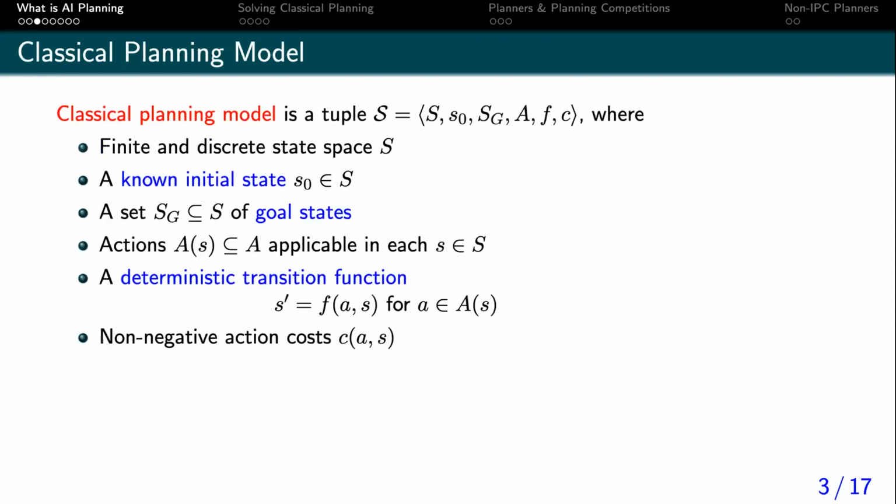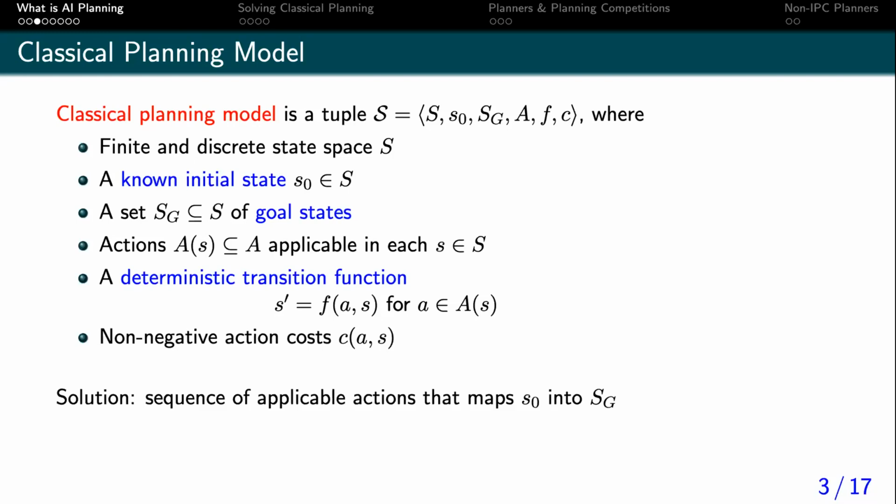So what is the planning model? Going a little bit into details here, it is a tuple of the following 6 elements. The first is the finite set of states S. One of these states is called the initial state. Some non-empty subset of these states are called goal states. And a finite set of actions with a subset of applicable actions defined for each state is also given. The deterministic transition function maps a state S and an applicable action into a resulting state. Finally, the last component is that each transition has an associated non-negative action cost.